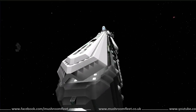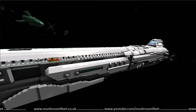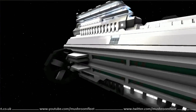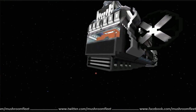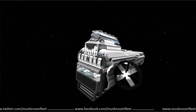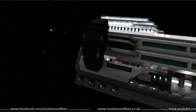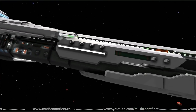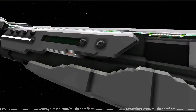I love it. Look at this beautiful ship. I love the negative space. You've got this raised hull plating all over it. It's beautiful. Yeah, I actually made that from an idea I got from someone else. I don't know the ship or the name, but I wanted to build a cruise liner for a long time, and then I actually got the time and the effort in it, so I could build this. And the interior is mostly done. Not all done, but I made something so you have an impression of it.